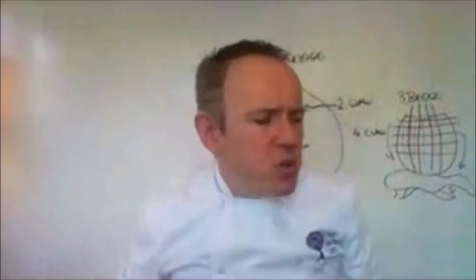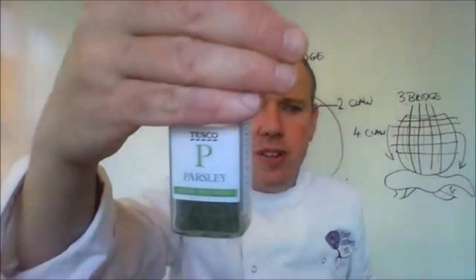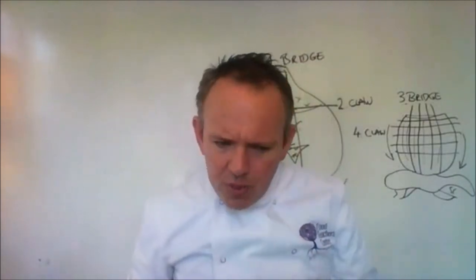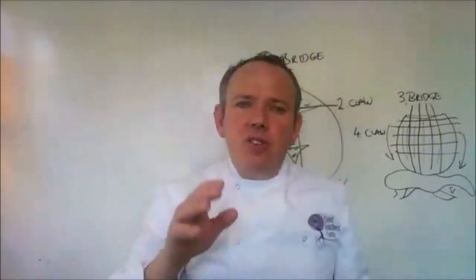Well, there's a few different flavours we can use. We can use some green herbs. So we've got some parsley here. So if you've got some dried parsley in your cupboards there, there's some dried parsley you can put into there if you wanted to use that. If you don't want to use dried parsley and you can get hold of the fresh stuff, fresh parsley, fresh dill. Dill goes beautifully with fish. So if you can get hold of some dill, that's wonderful. That goes really nicely.